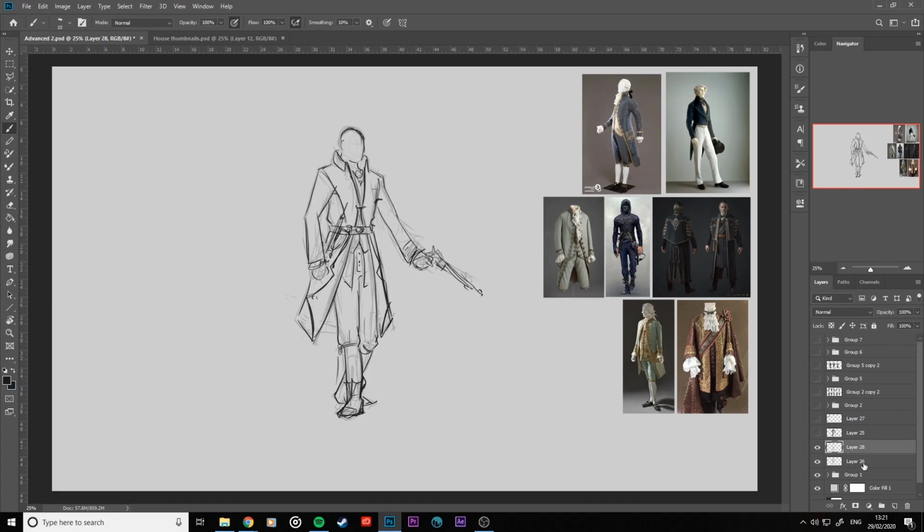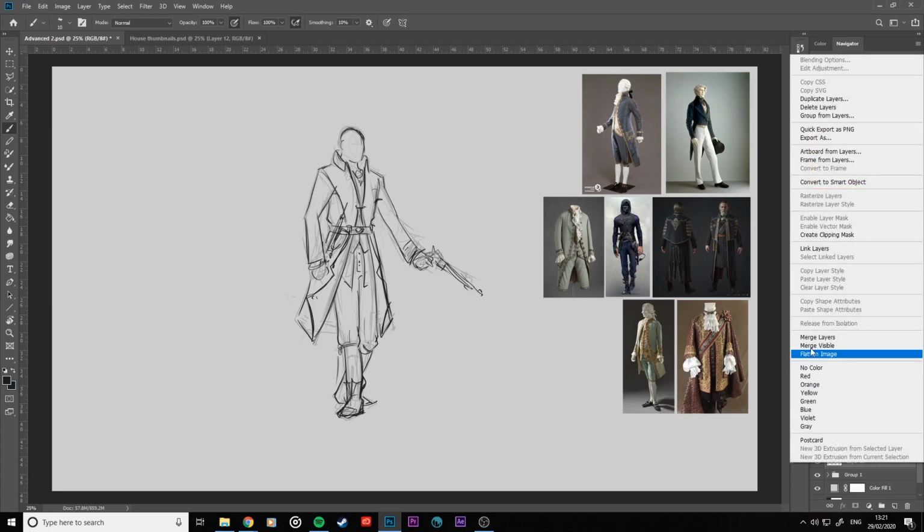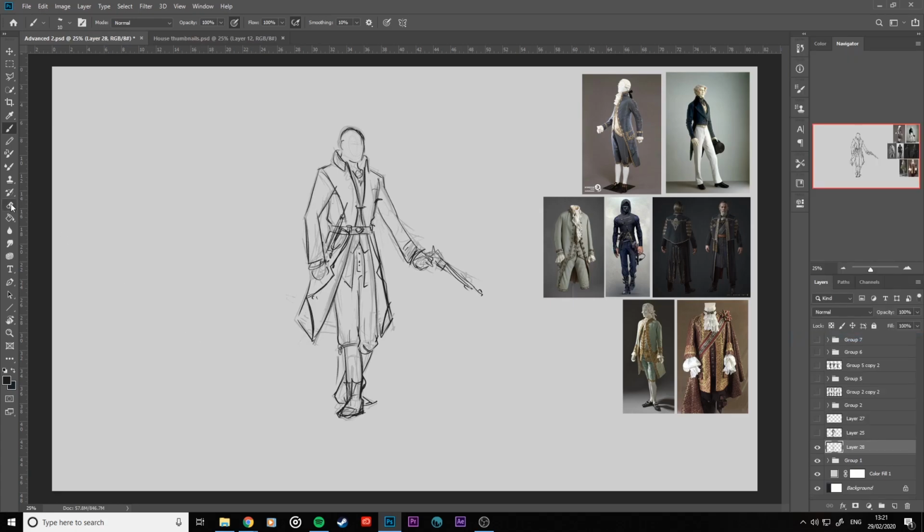Okay, so the next stage that I would go into is actually merging these two layers, dropping them down onto one, and I'm just going to quickly clean up some of this line work around the edge. Actually, probably should have done that before I merged them onto a single layer, but never mind. Alright. Okay, so now I've got a basic idea of where I want to go with the guy.